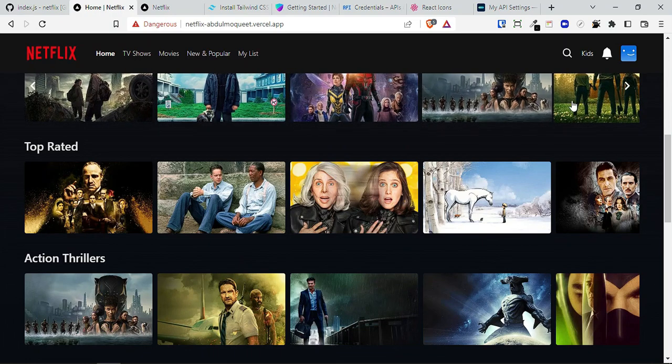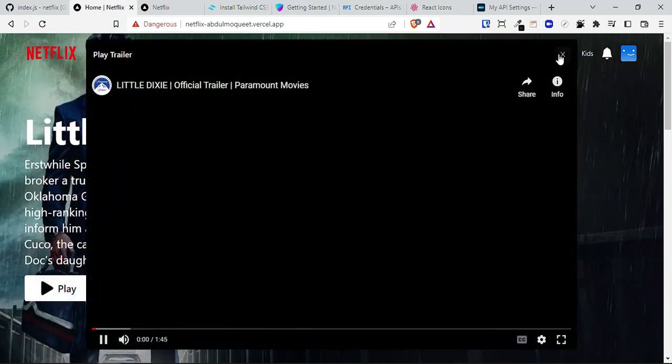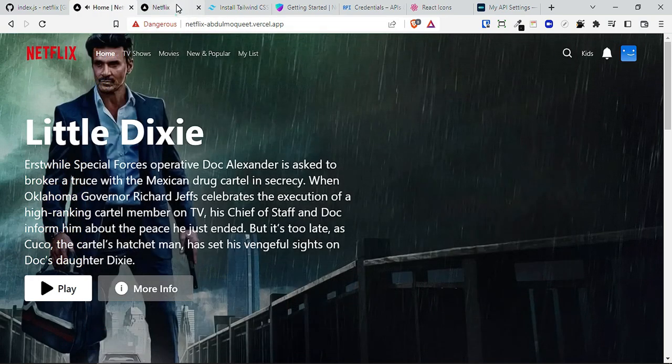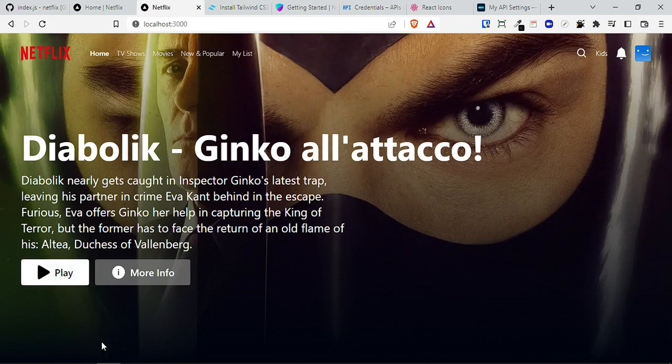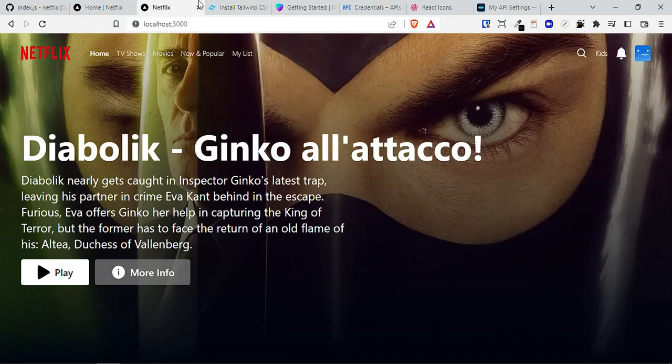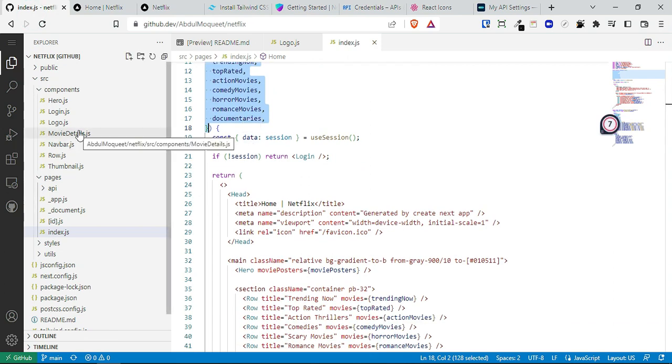But before that, let's create the functionality of playing the trailer. If you click on this, you can see the trailer is there. So let's create the functionality of playing the trailer. For that, we are going to go to the GitHub, and then go to the movie details page.